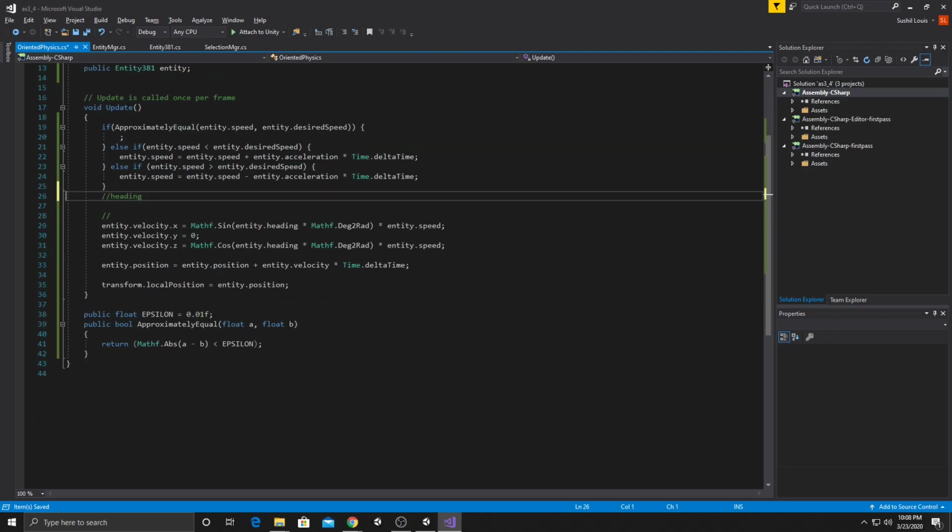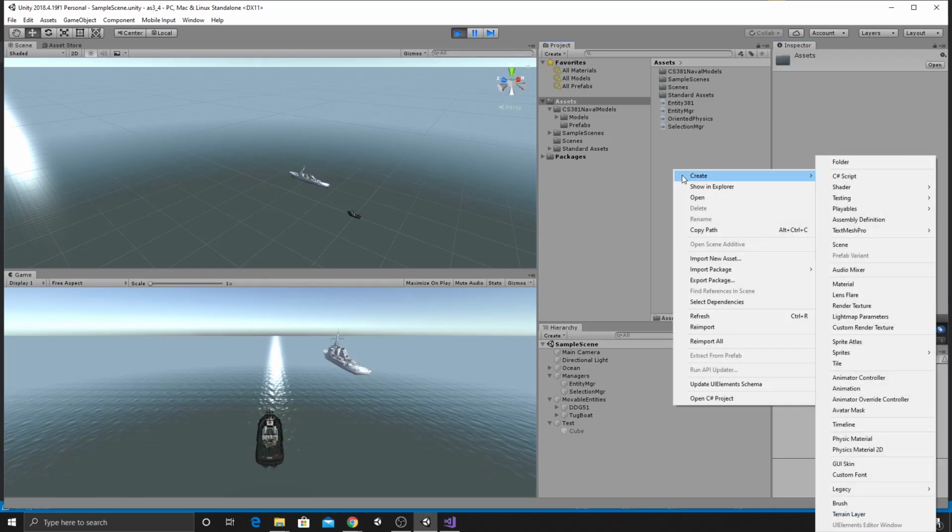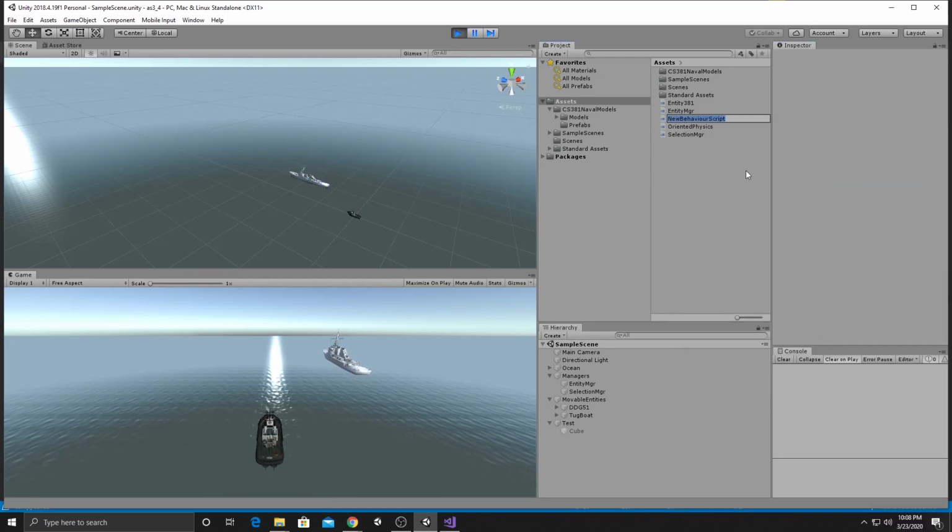I've got a whole bunch of these. So what I should really do is create a utilities class that contains all these little things. We'll call it utils.